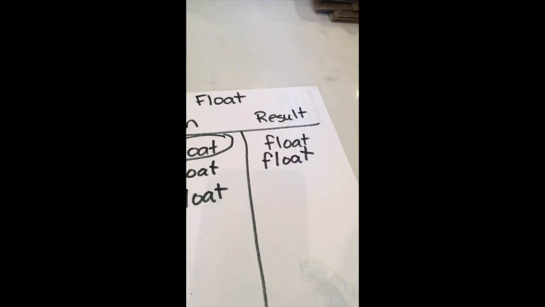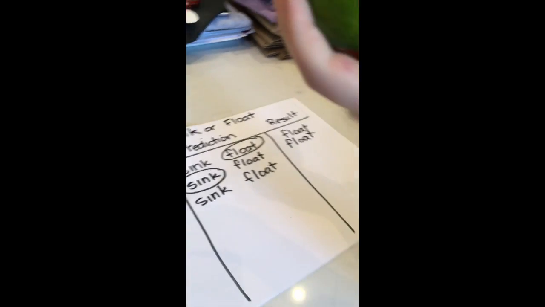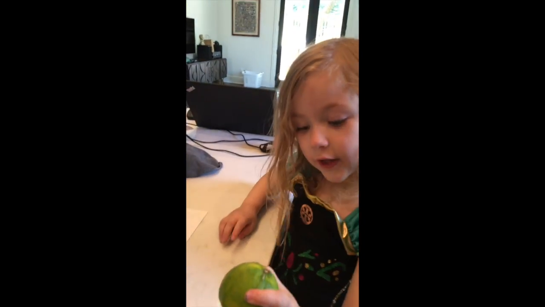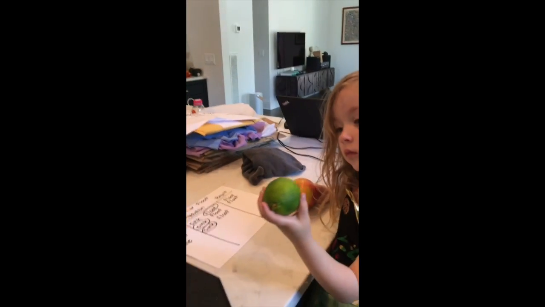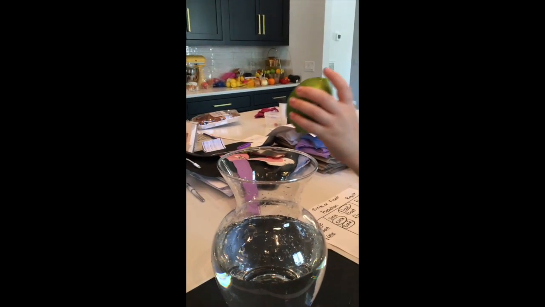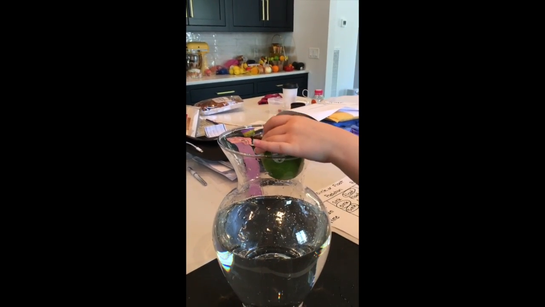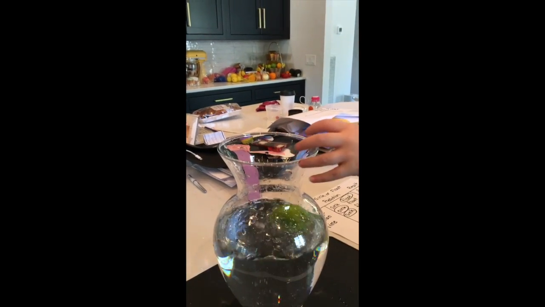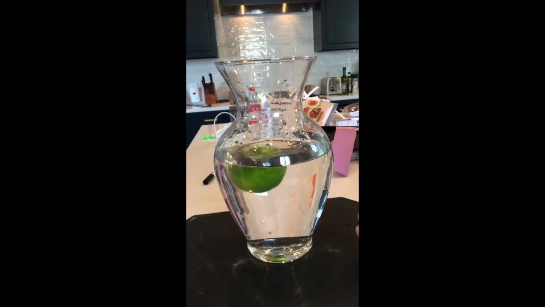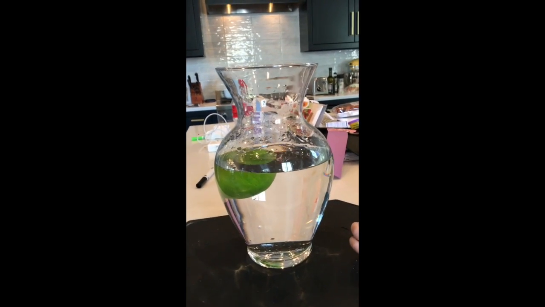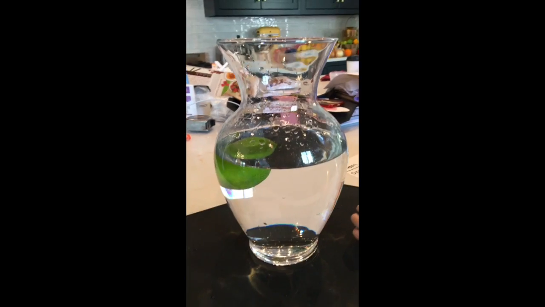Our next assignment is to see, what about a lime? So, assistant, lime, will it sink or will it float? I think sink. You think it's going to sink? Let's check it out. Try the lime. Let's see what happens. This is unusual. Go ahead. Drop it. Some of you may get different results, but our lime definitely floated.